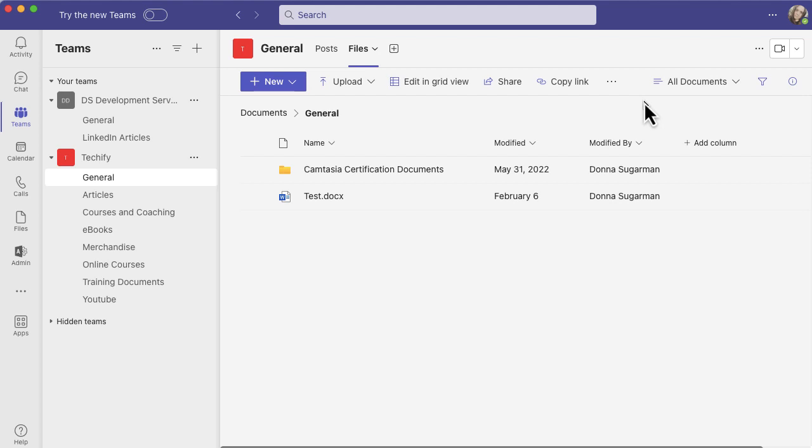So if, like me, you work in Microsoft Teams and you've got a lot of storage of documents in there. Now I've only got a couple on my screen, but I do have some files, especially when I work with my work, where there's lots of documents, lots of folders and documents with folders, and we use it as a storage area so we can all access our content.